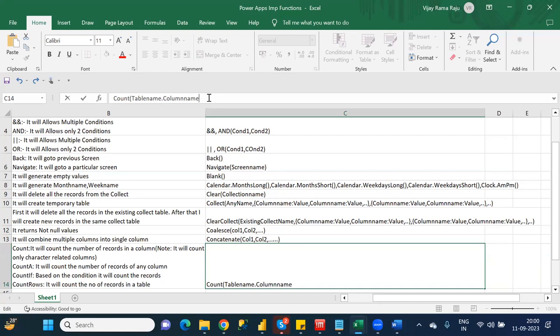Like Count, next one is CountA: CountA of table name dot column. Understand?